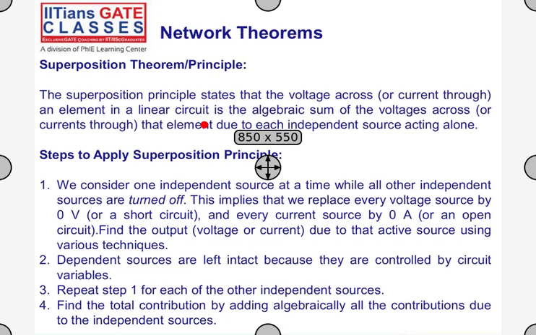You will see what we mean by linear circuit. Linear circuit in the sense that the voltage and current are linear to each other. So it is for resistor circuits, and it is used to find the voltages and currents. And you have to remember this about the superposition principle.